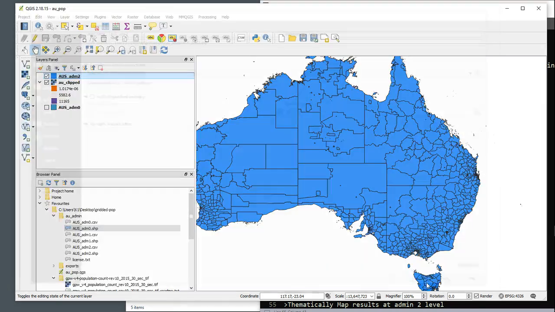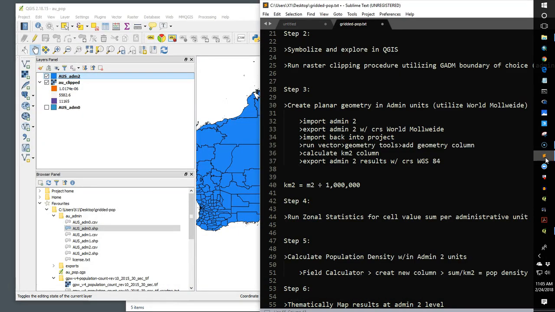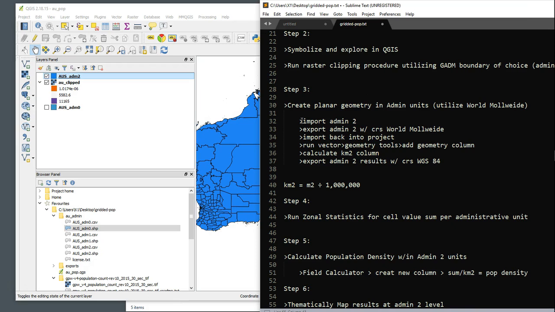Okay, and so the steps to do that, let me bring up my notes here, is we're going to import our administrative unit, which we've done. And then we're going to immediately export it out to Mollweide world projection. We're going to bring it back into our project. And then once we bring it back into our project, it's going to be on the fly projection. So we're going to be able to see it overlay our current raster.